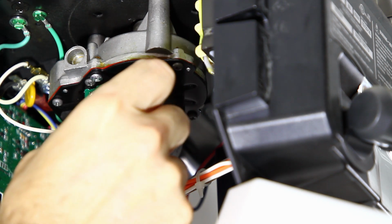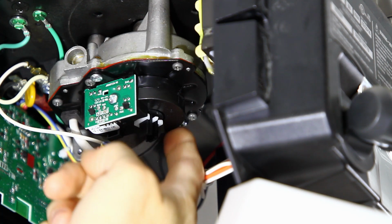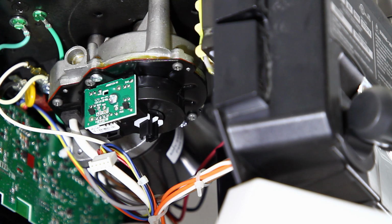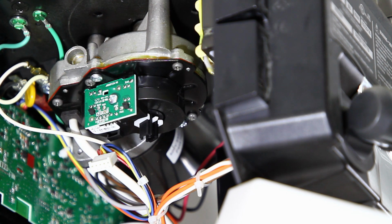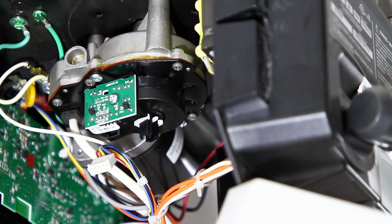Okay, so for this module, there's only 2 screws that get removed. It's this screw and that screw. This plate does not get removed. That's for the other module, the 041D8071-4. This module, the 041A7114-7, there's only 2 screws. So we're going to take the 2 screws out for this module.